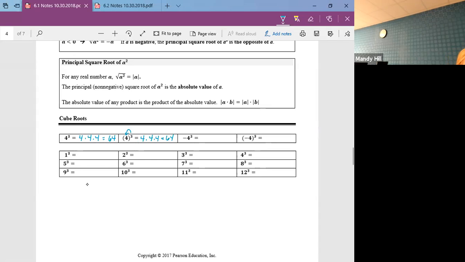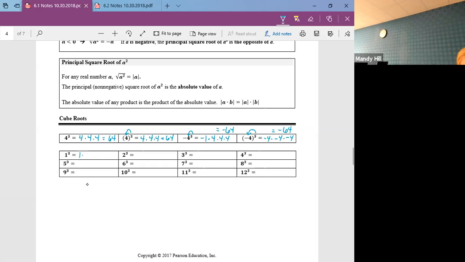And this one's different. This negative doesn't go with the 3, right? It's not in parentheses. So this means negative 1 times 4 times 4 times 4, because the 4 is the only thing that's getting cubed. This answer actually turns out to be negative 64. And this means -4 times -4 times -4, because you're cubing everything in the parentheses. That negative has to go with it because it's included in those parentheses. A negative times a negative is positive, but then we're multiplying it by another negative, so it's going to turn back into a negative number.